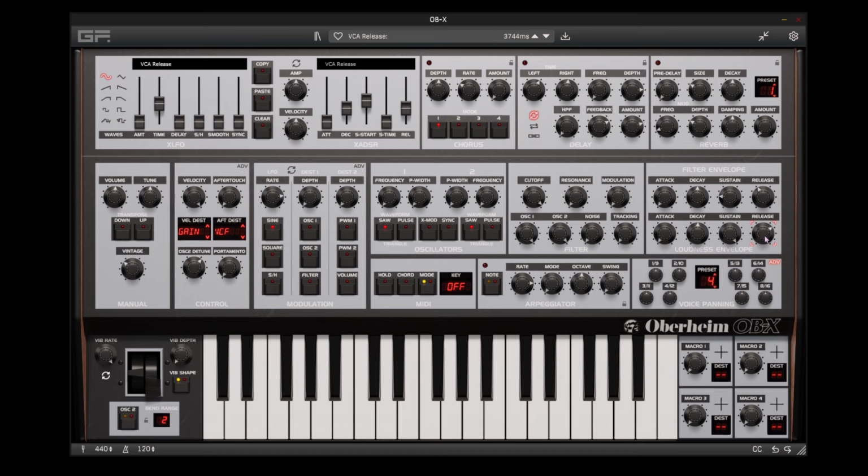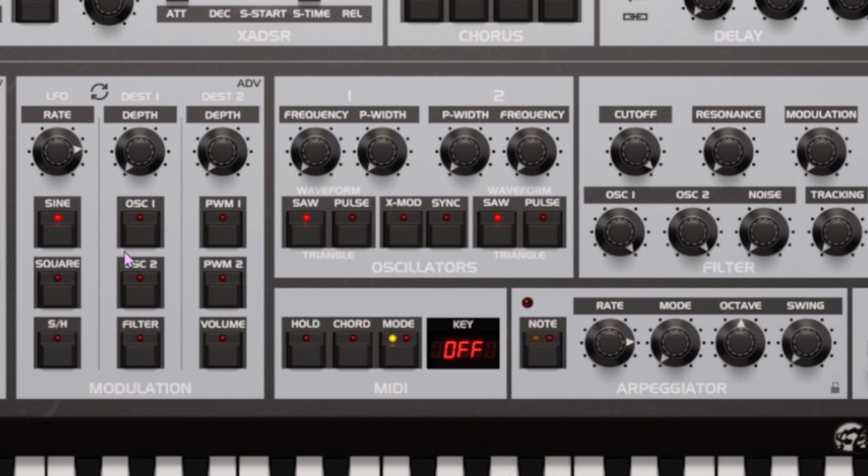Let's turn the velocity up and... So now it's playing softer and louder the more I hit the keys. What else could we got here? Frequency mod, frequency decay, and then you can assign velocity to any of your macros, and the harder you hit it, the more of that macro will be applied, sort of thing. So. Let's quickly run over the LFOs.